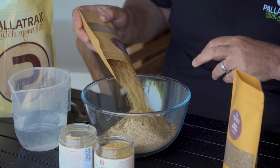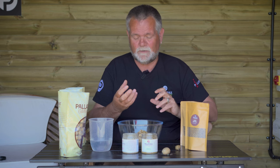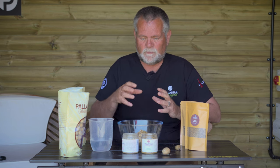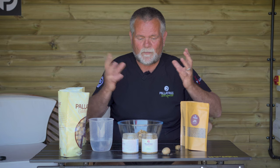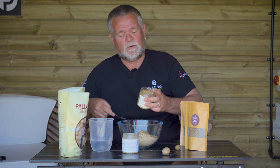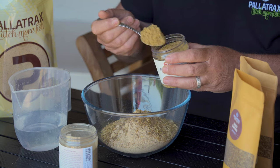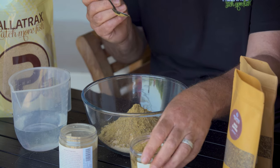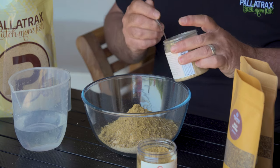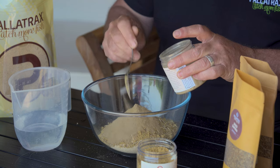Then I'm going to use some whole maggot — full of air. The reason we're using this is not only has it got a natural protein to it — 60% natural protein prior to it being irradiated and dried — it also has an air content that agitates the mix and splits it up. Then one of my favorites alongside Daphnia is the maggot powder — really oily, really pungent. So I'm going to put a couple of teaspoons of that in there, then a couple of spoonfuls of the pure Daphnia powder.